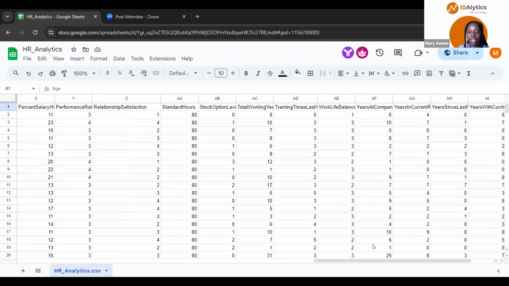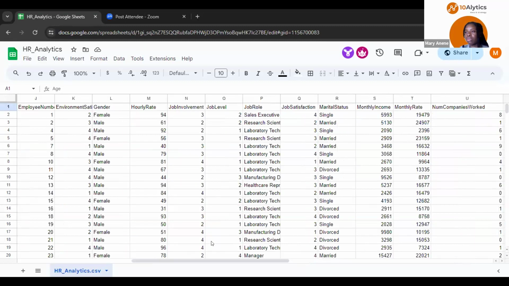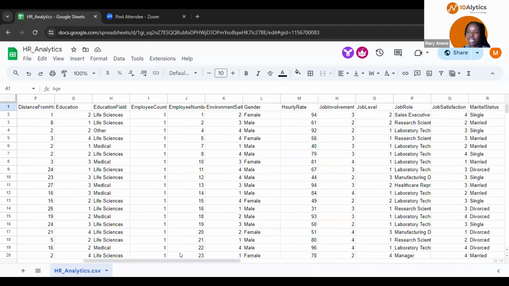Okay. All right, so before we go into our Power BI and start analyzing data, I'd like to ask us, if you want to speak, you can just raise up your hand and we'll talk about it. What do you think are some of the reasons that would make an employee leave their work? If you don't want to unmute yourself, you can just type in the chat your answer as well, and I can read it out from here. What do you think is one of that reason that would make an employee leave their workplace?